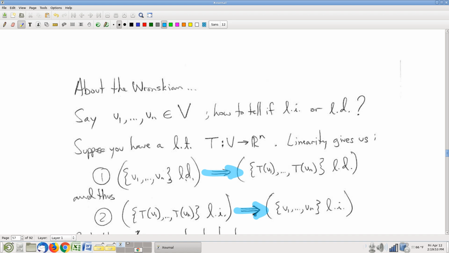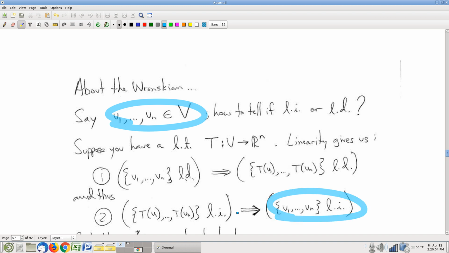And here's where this pays off. Keep in mind, I've got a list of vectors. I'm trying to decide if they're independent or dependent. Check it out, now I have an answer to that question. I have a theorem that says if you check certain conditions, you get to conclude an answer to the question you were looking for. Right? So let's try to figure out then, what are these conditions? How might I decide if these outputs are independent?